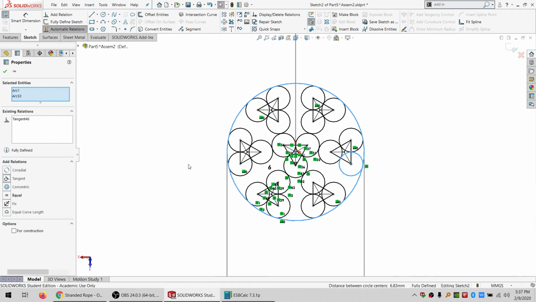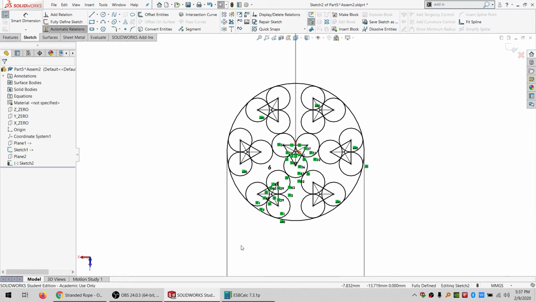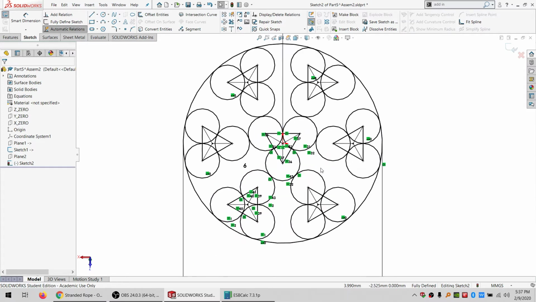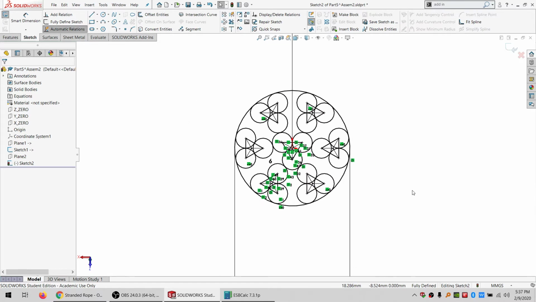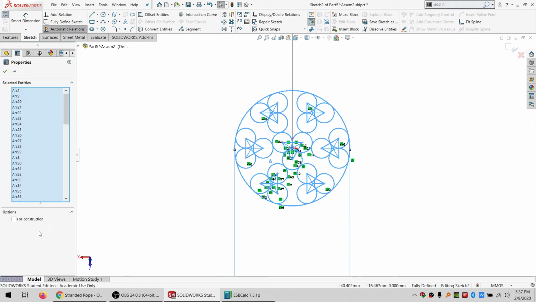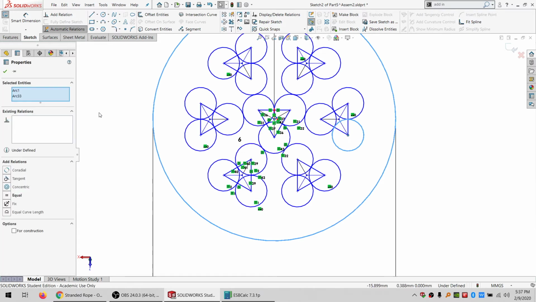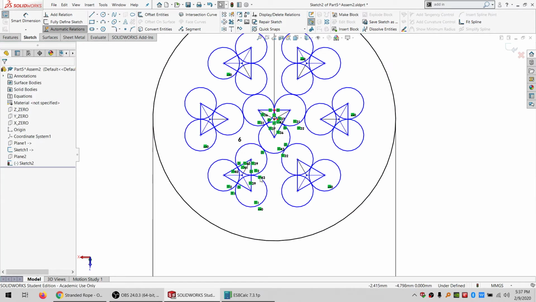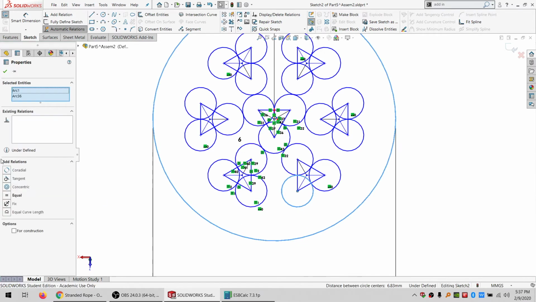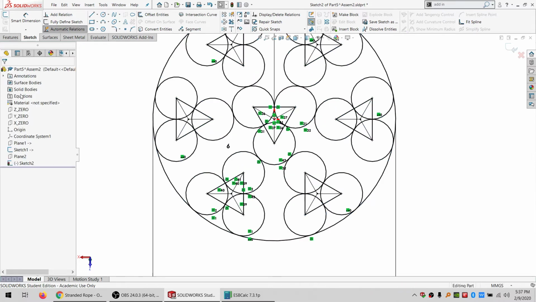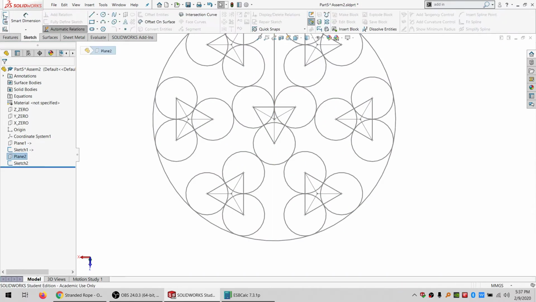Obviously, if you're making this and you need it to be absolutely perfect, you don't want to actually look at the rope. But I don't have one in hand, and I don't know what kind of braiding or what options are being selected, so I'm going to call this basic shape close enough. And I'm going to just select everything, say for construction. And actually, Control Z. I didn't mean to do that. Tangent. Let's make a new sketch on this plane so I don't mess it up again.